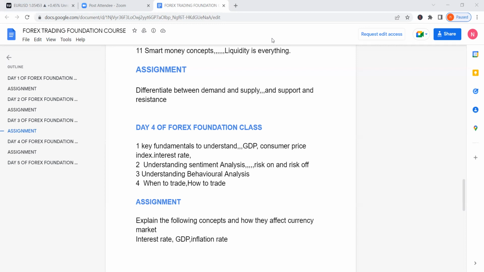But it failed to meet the 10% expectation for growth, and the actual was 5%. So they were able to add 5% to the GDP and not 10%. So that is a minus to the economy, meaning that there were some things that they were supposed to put in place to actualize 10% growth, but they were not able to do it. So it's a minus. So in that case, we are going to sell off USD. Some people will now say, why is it that we had positive news and yet USD is weakening, USD is falling? This is the reason.